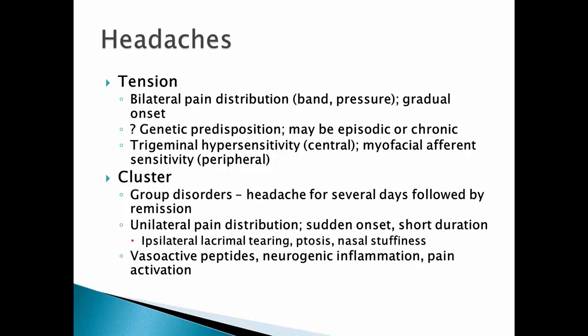Now, there's a suggestion that there may be some genetic predisposition to headache. I was talking to a colleague, who had chronic headaches, and he ended up realizing that he had migraine headaches. But as a child, he just thought headaches were normal, and he didn't know until he got into high school and later that not everybody experienced headaches. So you think about that genetic predisposition. Are there a lot of headaches in your family? And tension headaches may be episodic or they may become chronic.